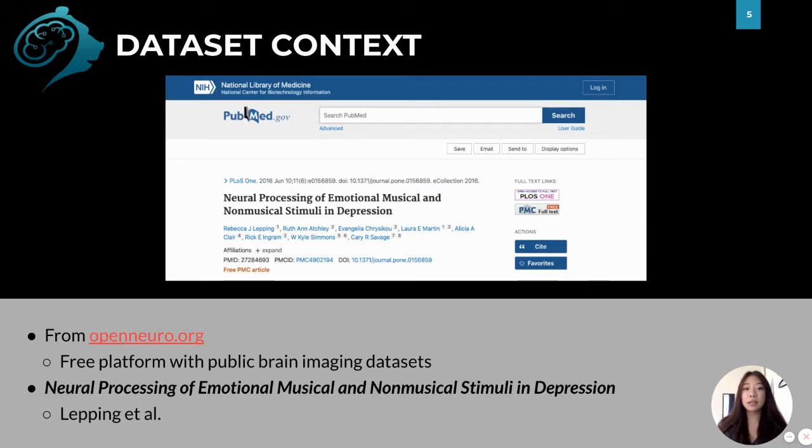In this study, they had 19 people with depression and 20 "never depressed" control participants who listened to positive and negative emotional music and also non-musical stimuli during fMRI scanning. This was to explore how emotion regulation is determined in part by emotional biases in cognition.